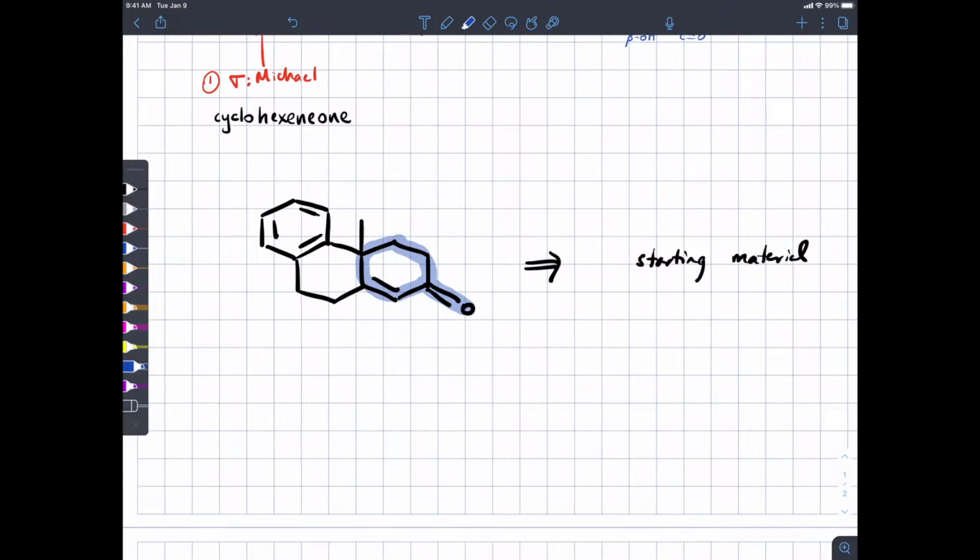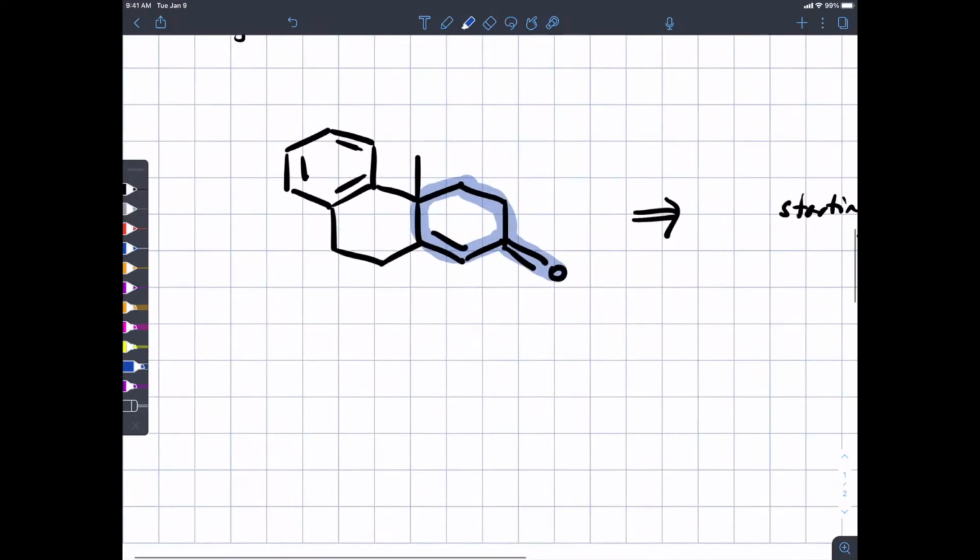So, okay, if you can recognize the cyclohexenone, you at least know you could have done it via the Robinson annulation, but if you don't know how to break it into parts, then all you'll know is that you're going to get it wrong, and that's not comforting when you're taking a test, right? So let's talk about how you break the Robinson annulation product down.